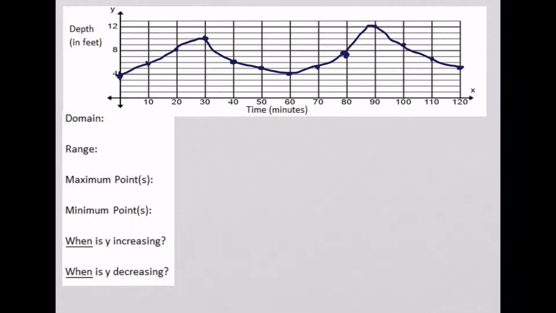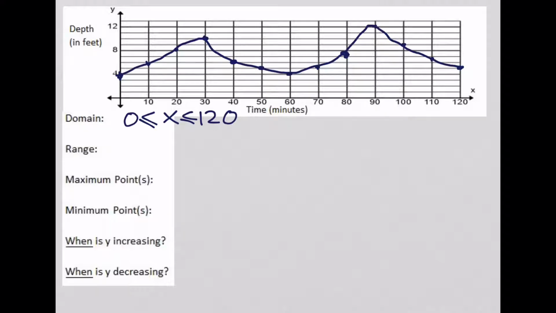For this particular problem, what we're talking about for the domain is all the x's we're using. So I'm kind of moving this way. You can see this little pointer light. So I'm asking you, well, how long are they on the river? What is the input? That's the time. It's going this way. They were on the river from 0 to 120 minutes. That's all the x's we were using. That's what this axis down here is telling us. So I would write that by saying they were on the river between 0 and 120 minutes. And they were there exactly at 0 and exactly at 120, so I put the little equal to line underneath.